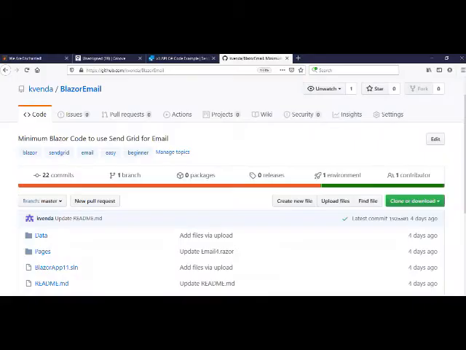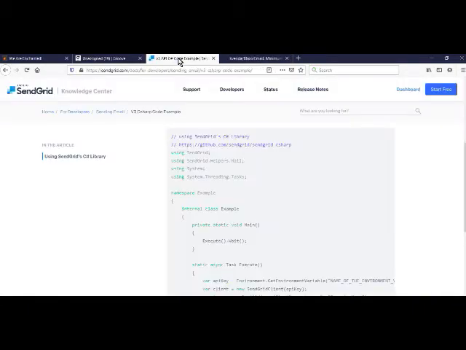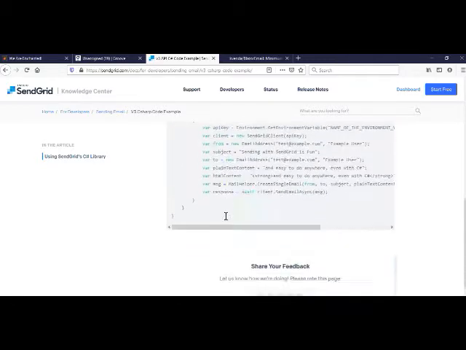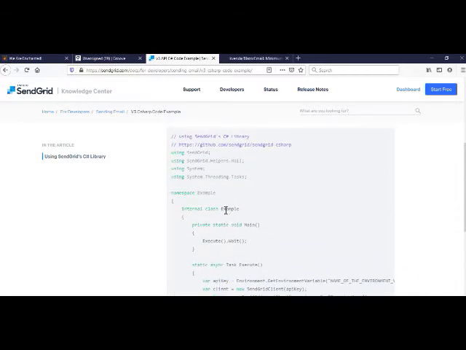Now the SendGrid website gives you the option to create an API key and then gives some sample code in order to test out that key. So this is the sample code. It's under version 3 C# code sample, and that's the code that I'm going to take and bring into Blazor with just a few modifications and be able to show how this works.